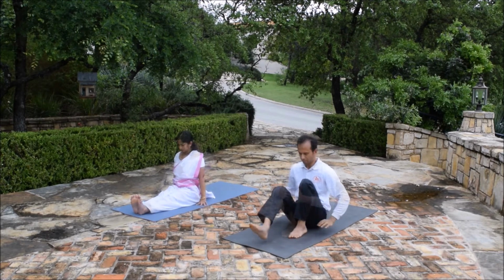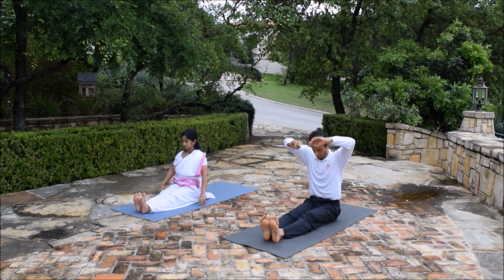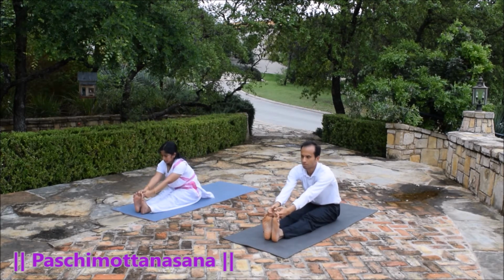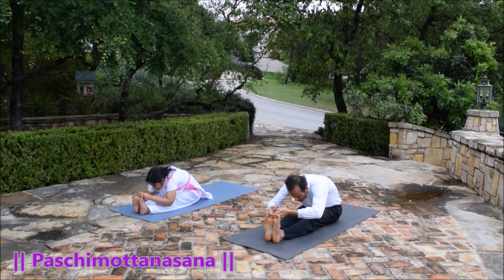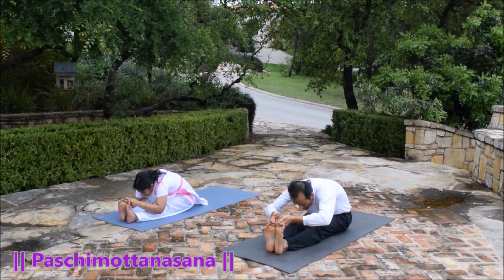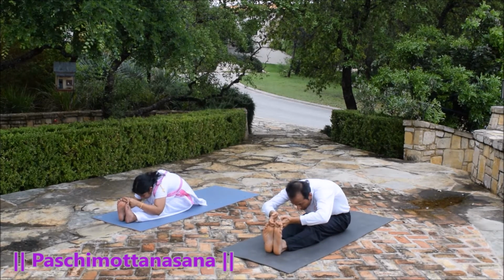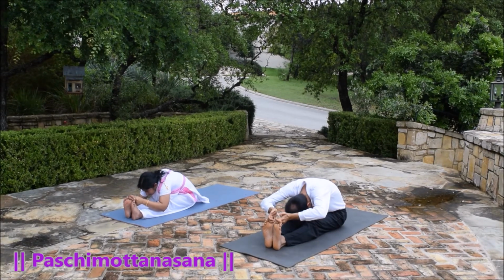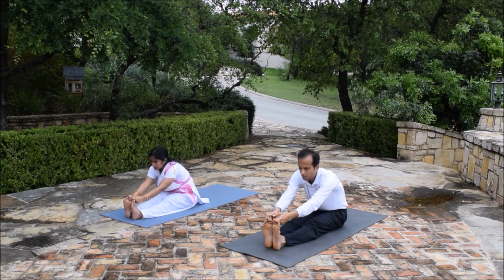Do the Paschimottanasana to do the counter stretch for the back bend. So fold forward, grab your big toes and gaze at your big toes. Paschimottanasana, a counter pose to the Setu Bandhasana. Stay there for 5 counts. 5, 4, 3, 2 and 1. Inhale, release.